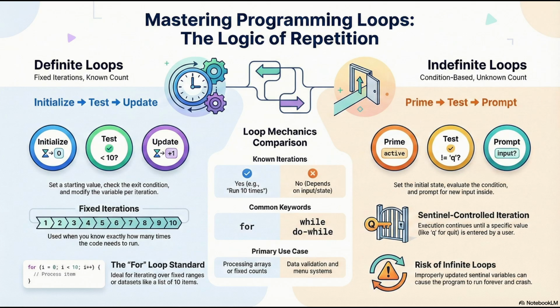The source material uses a coordinate example, like a 4x4 grid. So we have rows and columns. Let's say the outer loop controls the rows from 0 to 3, and the inner loop controls the columns 0 to 3. Right, so the system starts. Outer loop, row is 0, it pauses, it hands control over to the inner loop. The inner loop wakes up, it says, okay, I need to print columns 0, 1, 2, and 3. So it prints 0,0, 0,1, 0,2, 0,3.